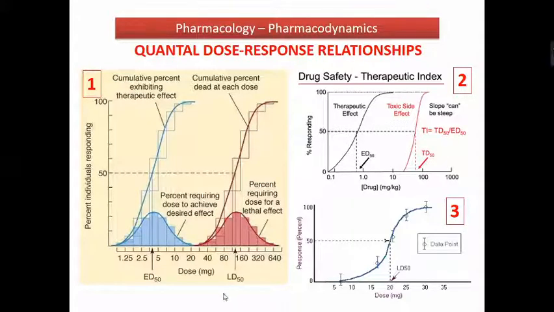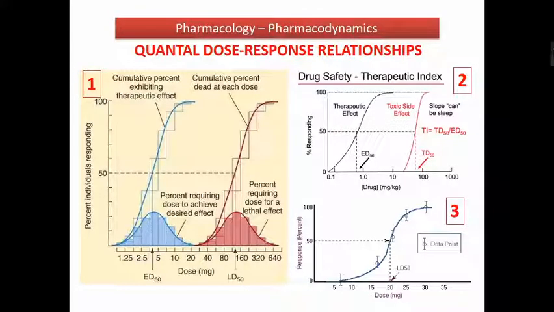Same is true with your LD50. Okay, right? When you increase the dose, makuha nimo an effective dose, but when you further increase the dose, you are putting the patient at a lethal dose and the undesirable effects. So this is LD or lethal dose 50. This means that 50% of the subjects have already manifested the lethal effects of the drug. So that is the difference between ED50 and LD50.